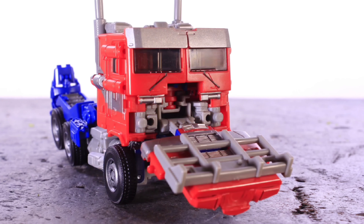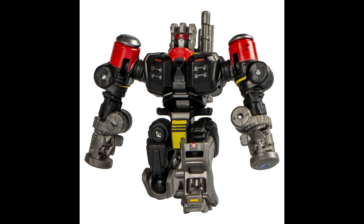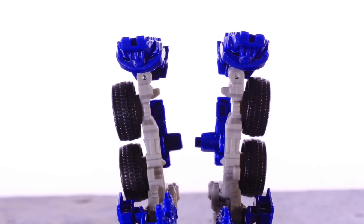Next one here, we got Frenzy, which is black for some reason. I don't know why they decided to do Frenzy as black for this movie. I guess that's the concept art that was laying around. I don't think we had any idea of how Frenzy would look in this movie, or any idea at all that Frenzy was even considered for the Bumblebee movie. This is okay, I guess — I wish there was a little bit more red on him, but still not too bad of a repaint.